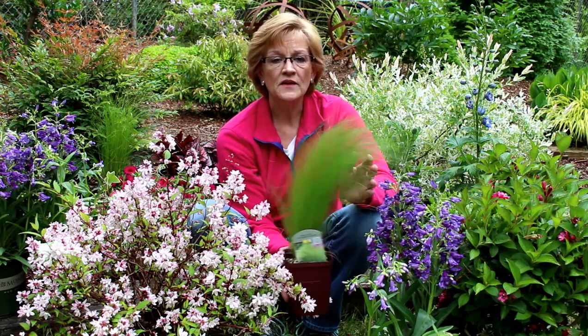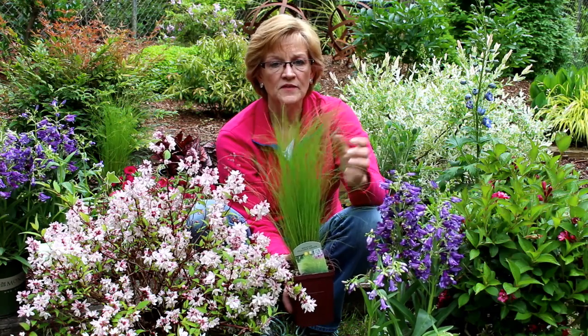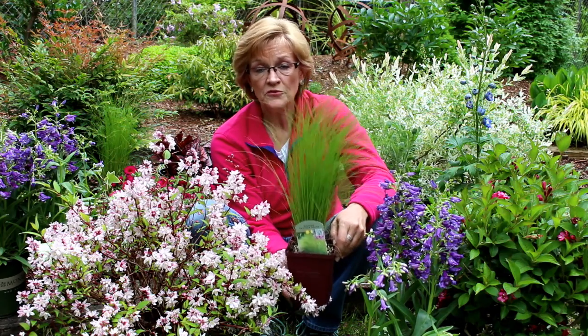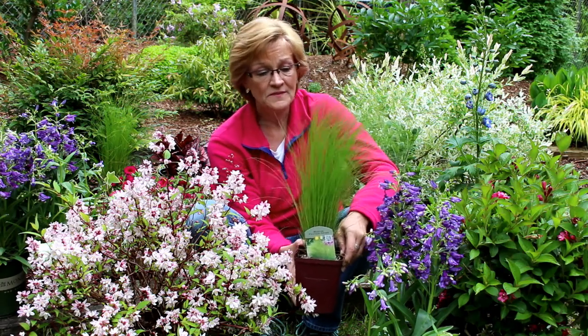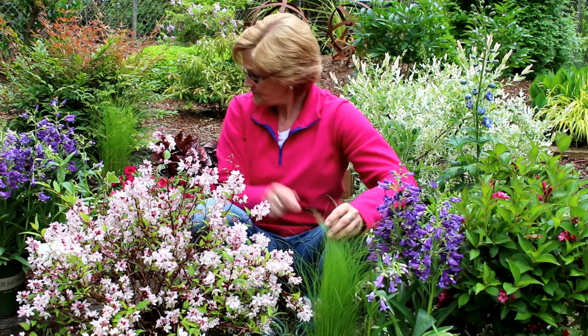And I like them because of the movement, number one. You have the wind blowing through them, that sort of thing, so they add a little extra movement to the garden. But I just wanted to share this with you, as they're also amazing. And of course, very drought tolerant, as most grasses are. And just super easy to take care of. As long as you don't overwater them, they will do great. So just wanted to introduce that little guy to you.